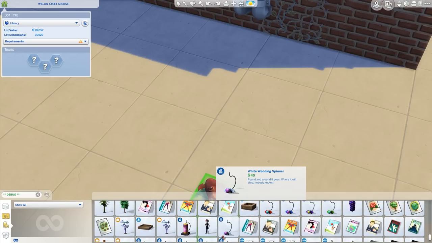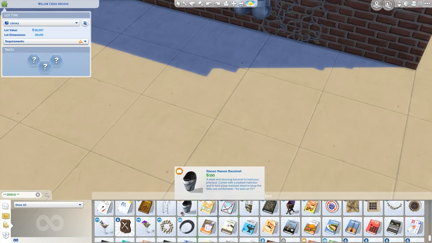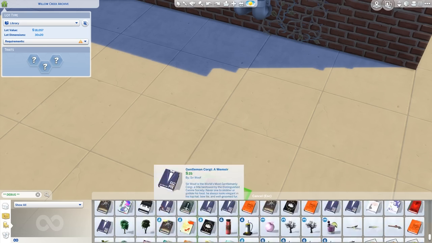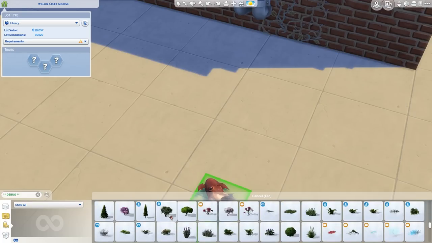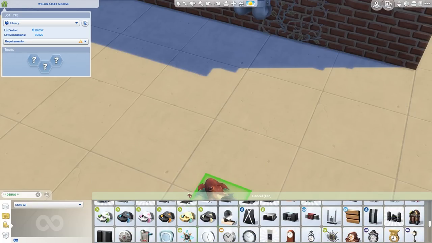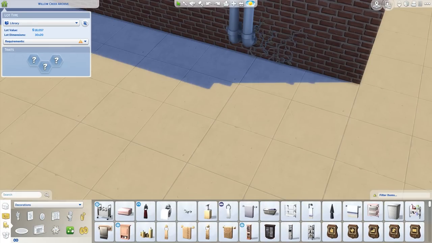Are we out of the debug stuff yet? Or no, I guess not, because there's all these books here. There's ladders and pool. Okay, now I think I've kind of seen all the stuff. All right, cool. Let's not use any of that. What am I looking for? Just garbage, really. Decorations, miscellaneous.